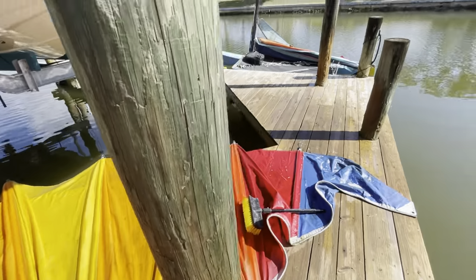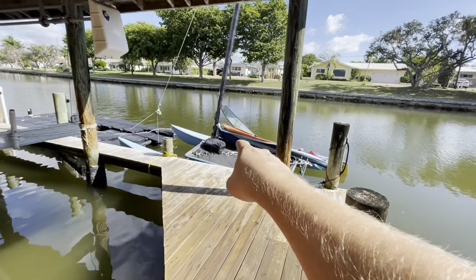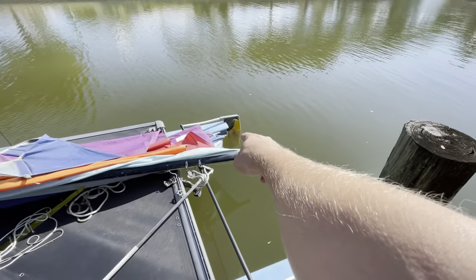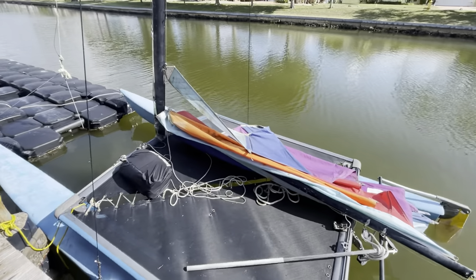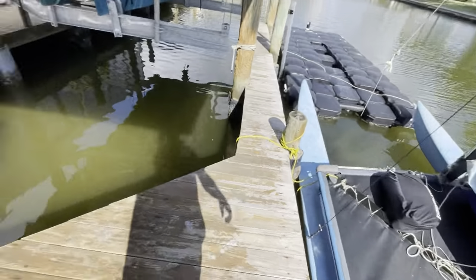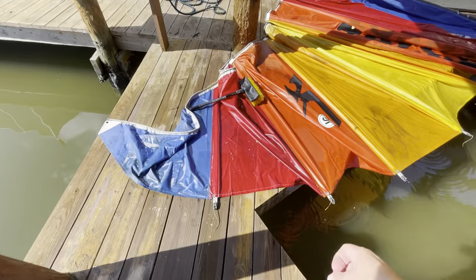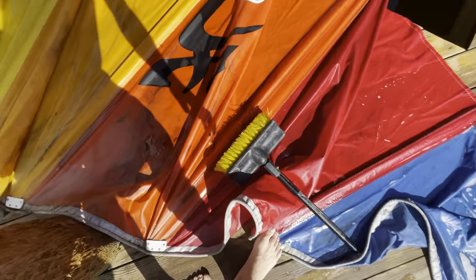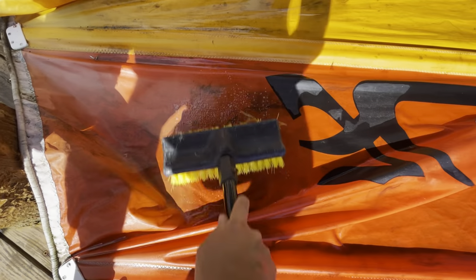So now we're back. This sail is in pretty bad shape but it does work. The little end of the sail just ripped out and that sail is kind of about to fall apart, so we'll just use that as patches. But this other one is actually pretty decent. We're just scrubbing off all this mildew.